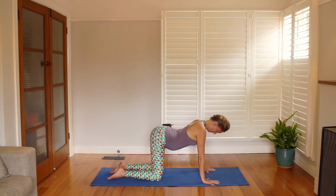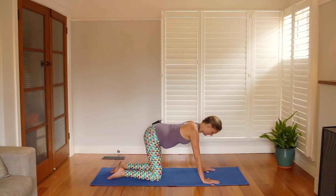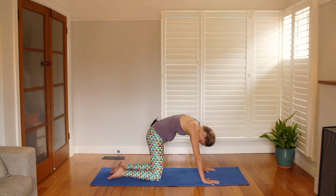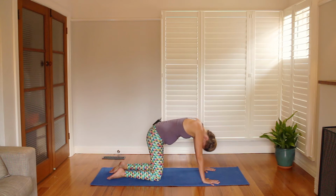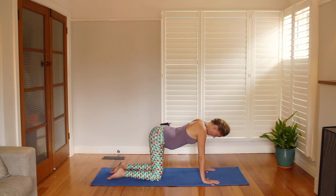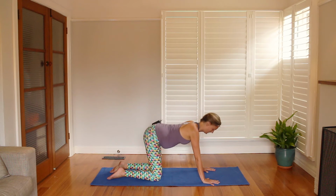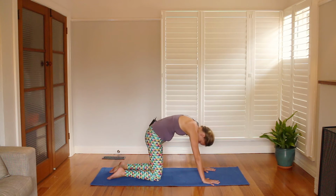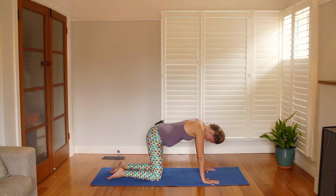Inhaling. Like you're trying to pull the hands back and the chest forward. And exhaling, tucking the chin, rounding the spine. Nice and slow. Moving as relaxed as the breath is moving in and out through your nose. And last time, exhaling. And then finding a neutral spine.